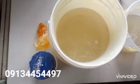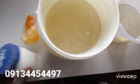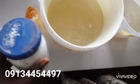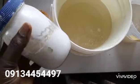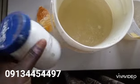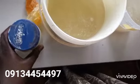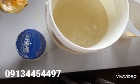This is what I'm using for this fruity soap. My titanium dioxide, I've already melted it in palm kernel oil. This titanium dioxide is more than 3 or even 4 years old. I melted it in palm kernel oil and kept it here. Then I'll be using my olo.